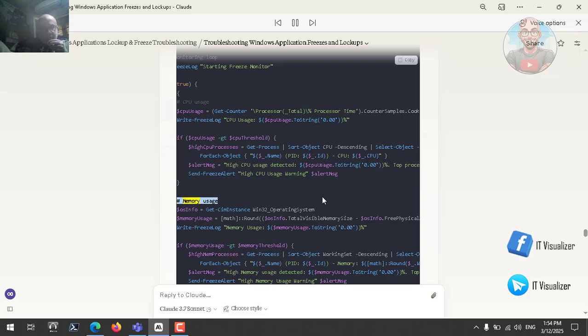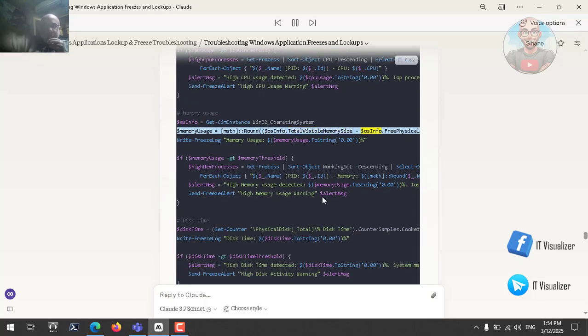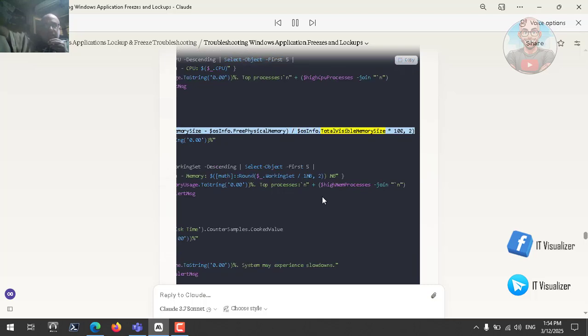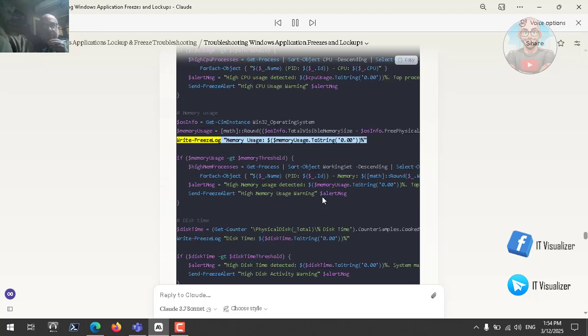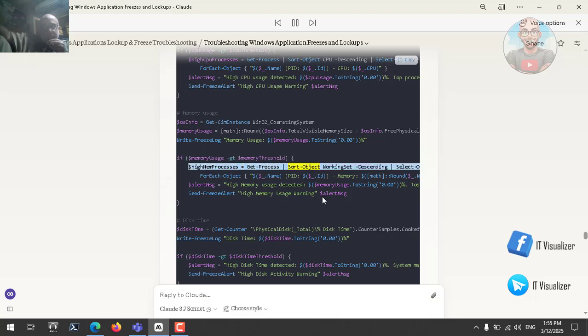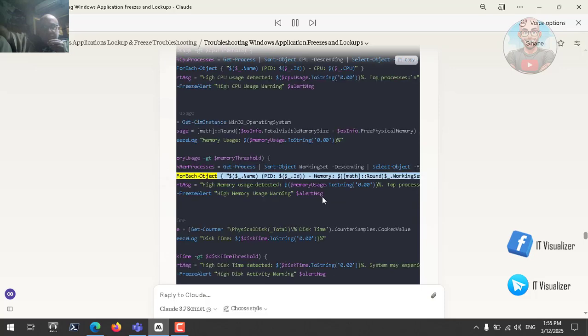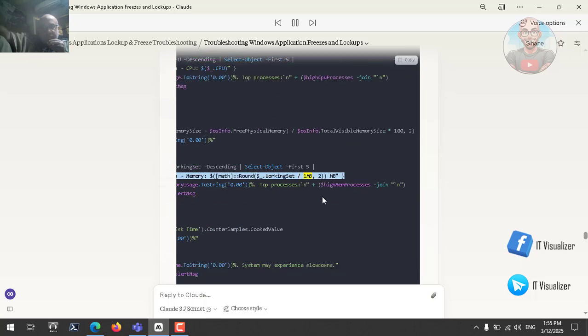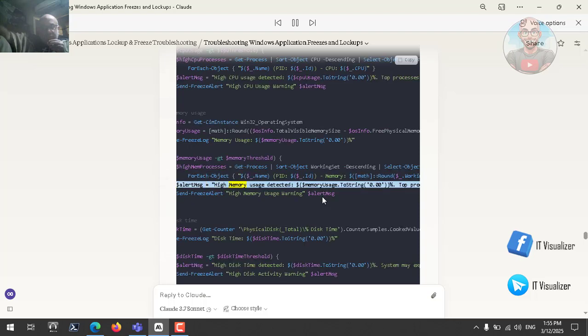# Memory usage. $osInfo = Get-CimInstance Win32_OperatingSystem. $memoryUsage = [math]::Round(($osInfo.TotalVisibleMemorySize - $osInfo.FreePhysicalMemory) / $osInfo.TotalVisibleMemorySize * 100). Write-FreezeLog "Memory usage: $memoryUsage.ToString("0.00")%". If $memoryUsage is above $memoryThreshold, $topProcesses = Get-Process | Sort-Object WorkingSet -Descending | Select-Object -First 5 | ForEach-Object { "$($_.Name) PID: $($_.Id) Memory: [math]::Round($_.WorkingSet / 1MB, 2)" }. $alertMessage = "High memory usage detected: $memoryUsage.ToString("0.00")%.